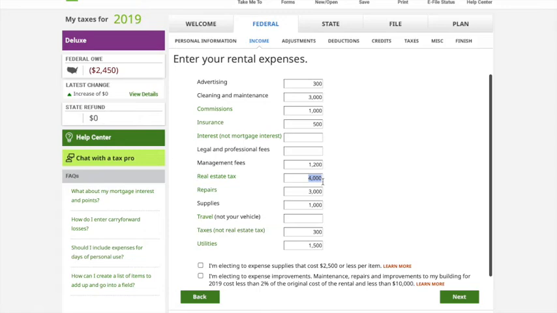Property real estate tax. Next is repairs and supplies, which are relatively self-explanatory, and also taxes. Now, in this case, the taxes would be for sales or use taxes that are required in your jurisdiction that you personally had to pay, and not a third party like a realtor may have paid these on your behalf. But if you yourself got rentals, and you might be responsible for charging sales tax, so that you would put that in this box here. And the last one is utilities.